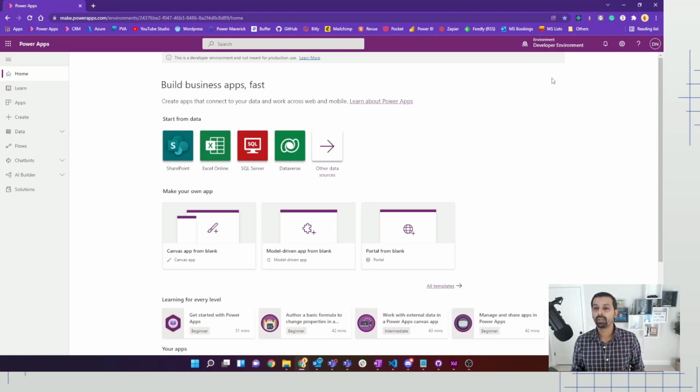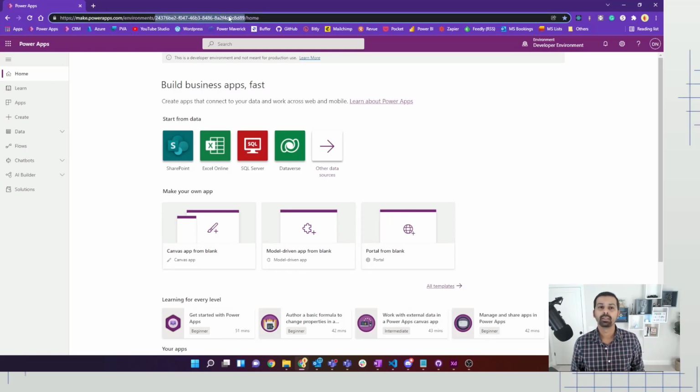The other thing that I like to do is, whenever I am creating bookmarks, I create the bookmarks based on the environments. If you look in the address bar, every environment has a unique GUID, a unique ID, and that's what you can bookmark.